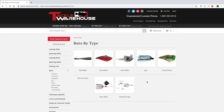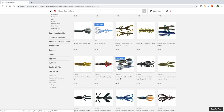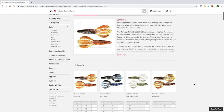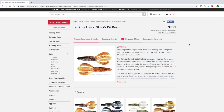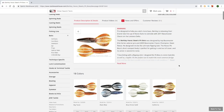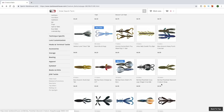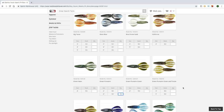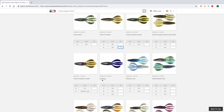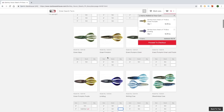Back to baits we go and this time we're going back to the soft bait section. One is a creature bait — we're going to scroll down to the Berkley Habit Pit Boss. I know you guys have seen this; Walmart is loaded with it and in my opinion they work amazing, and the thing that's awesome about them is the price. $2.99 is an absolute screaming deal for baits, especially when they work this good. We're going to stick with that natural color, so we're going to go with a 4 inch green pumpkin, and we'll also grab the June Bug — which is an awesome dirty water color as well. Add those to the cart and we're up to 10 items for $53.